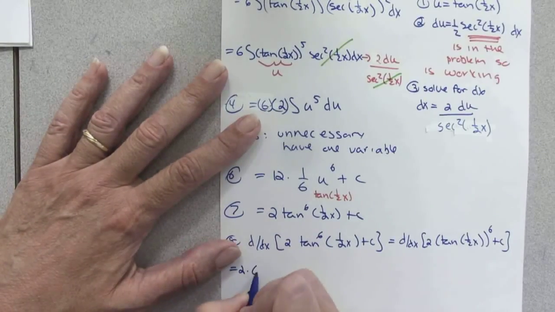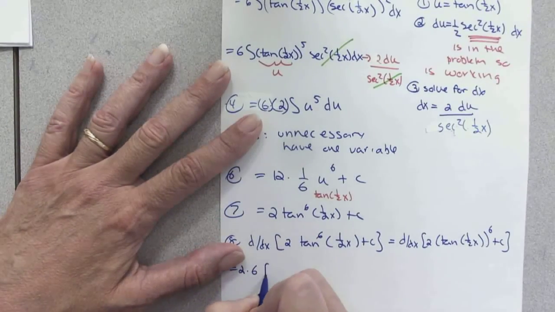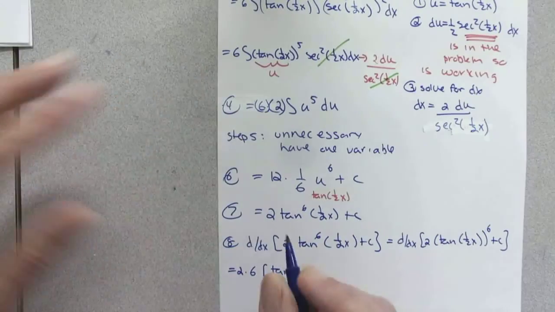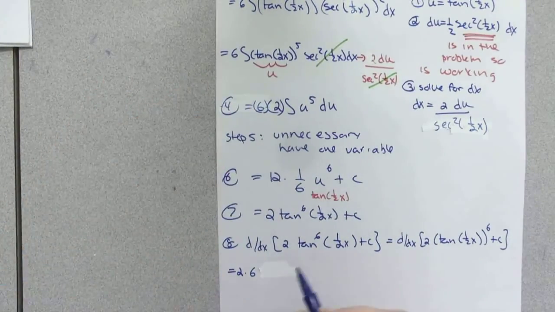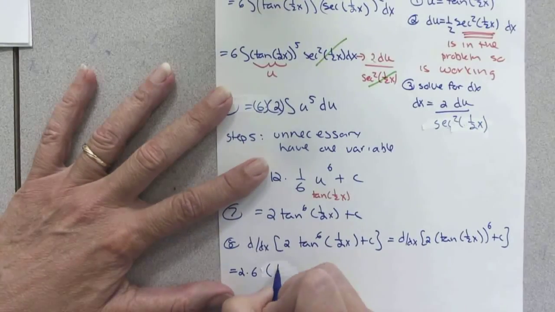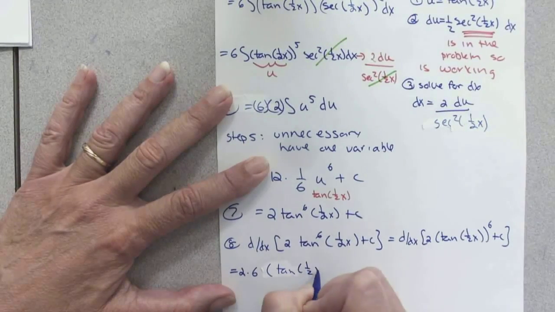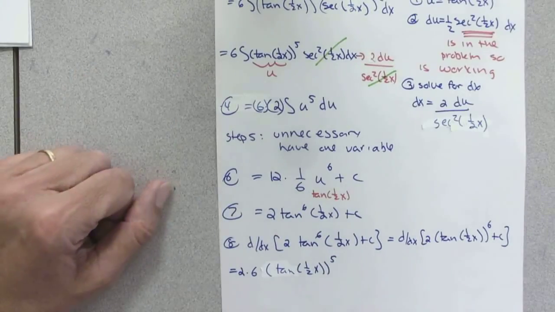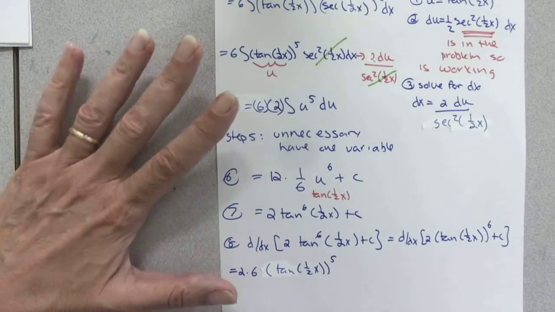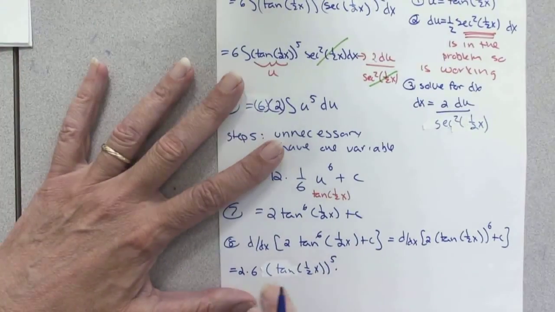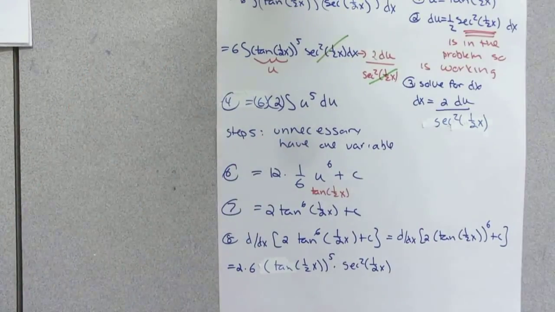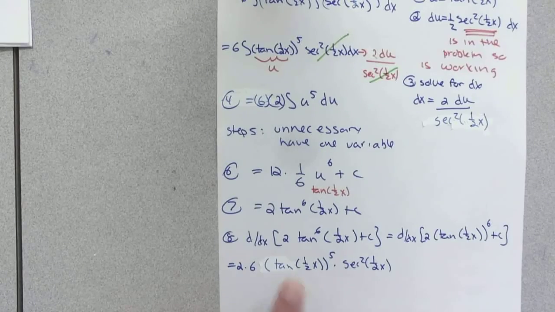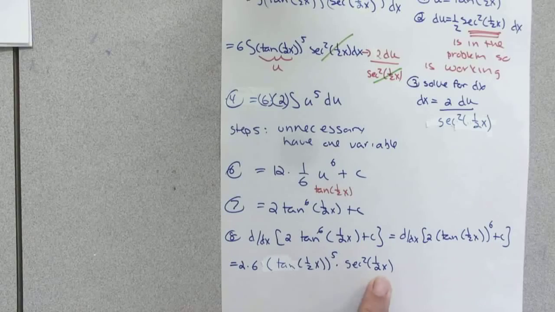Chain rule. Start on that outside, multiply by that exponent. Decrease that exponent by 1. Chain rule times the derivative of the interior. Derivative of tangent is secant squared. So I took care of the tangent, but this is actually a repeated chain rule. Derivative of tangent gave me the secant squared.